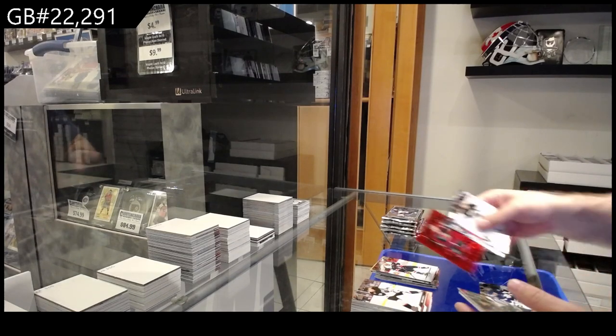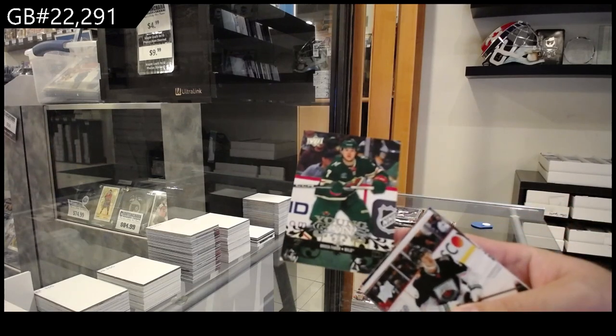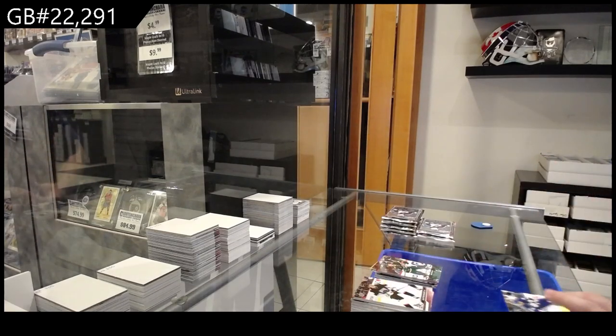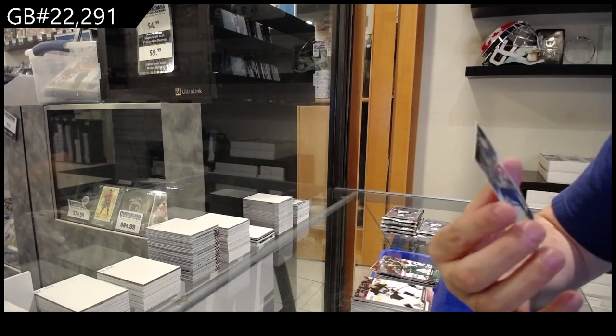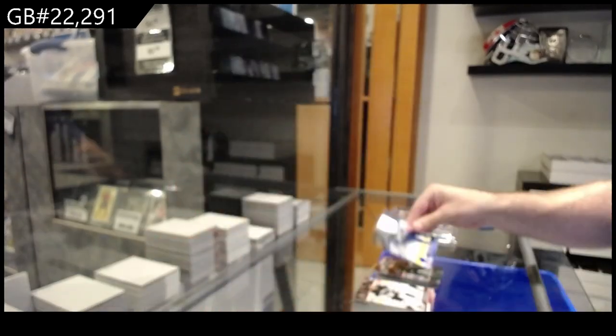Holy, nice. Seeing Red for the Sens of Stutzle. Brock Faber Retro Young Guns for Minnesota. And a deluxe number to 250 Ryan Reaves for the Maple Leafs.